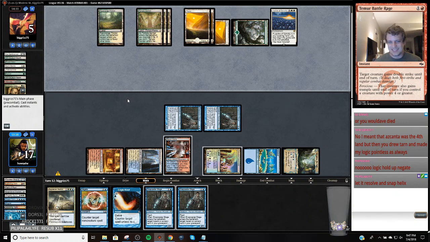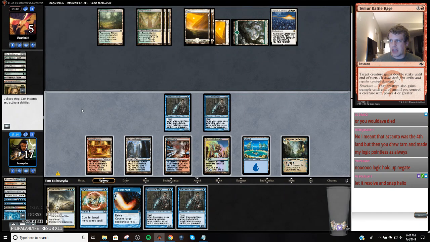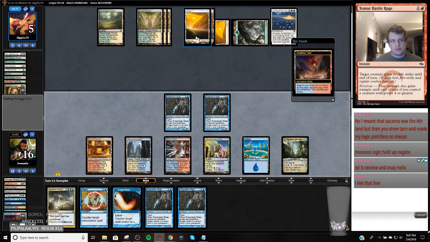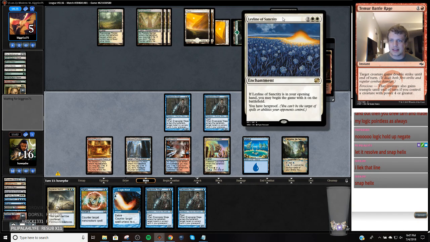Can't let it resolve and snap Helix. Yeah, the Logic Knot plus Negate makes sense as well there, Pimp Donnie. So now, 1, 2, 3, 4, 5. So I'm pretty sure we're good now. Yeah, snap Helix right into this Leyline of Sanctity.